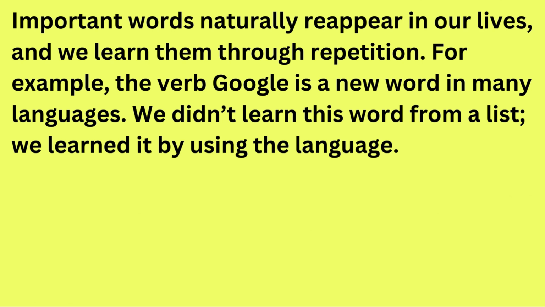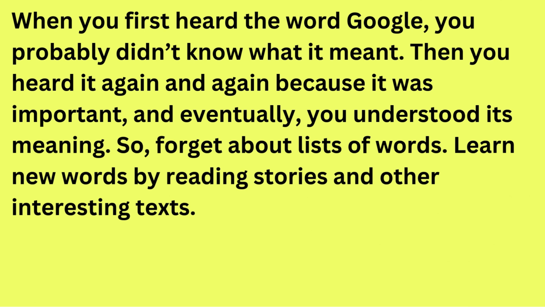For example, the verb Google is a new word in many languages. We didn't learn this word from a list. We learned it by using the language. When you first heard the word Google, you probably didn't know what it meant. Then you heard it again and again because it was important, and eventually you understood its meaning.